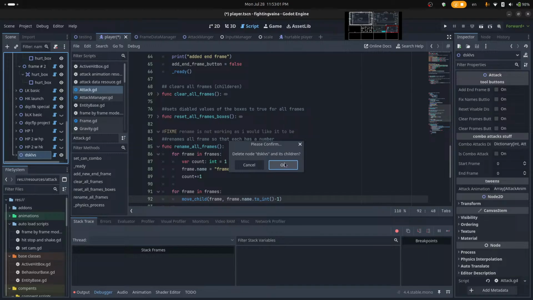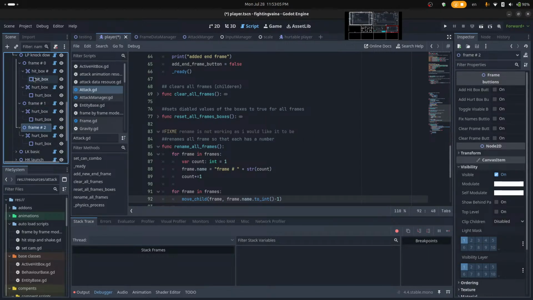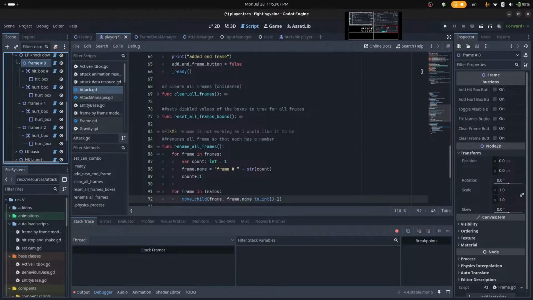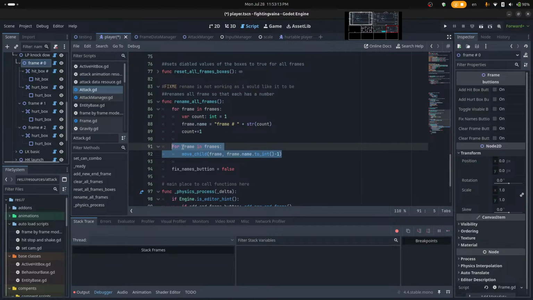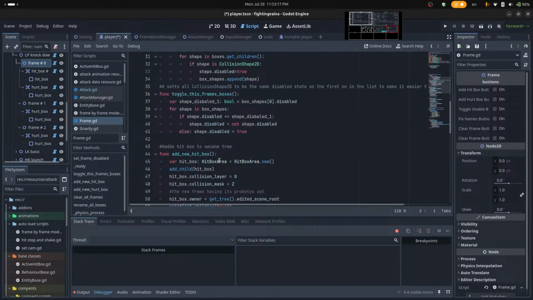I'll delete this. We have frames have a fix names button, yes. So first off, let's copy this. Move to frame. So there's a function.